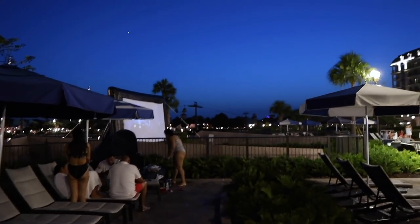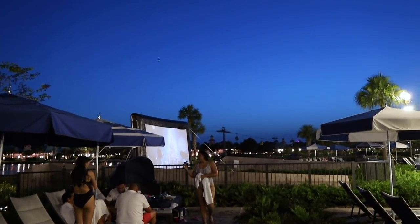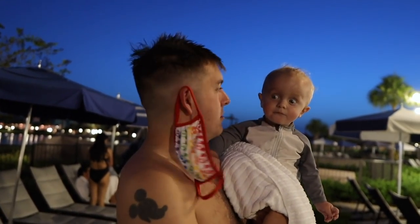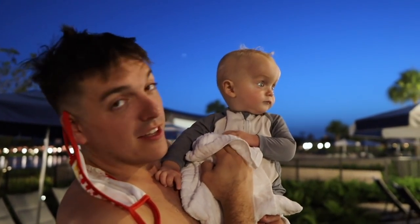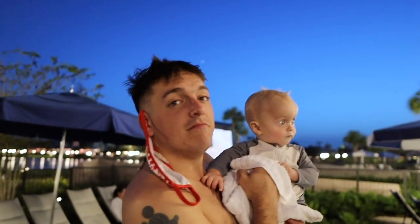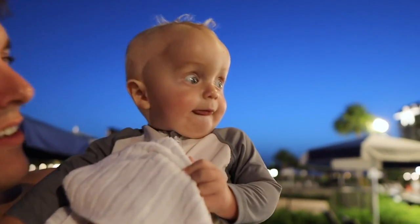They have their movie Under the Stars over here. Sunday is Goofy movie. We're just missing it, but they just play Happily Ever After. They're trying to rip our hearts out. Yeah. Tonight is Princess and the Frog. He really had just the best time. You have to go in it tomorrow morning, and tomorrow afternoon, and tomorrow evening, and tomorrow night. He's gonna dream about swimming.